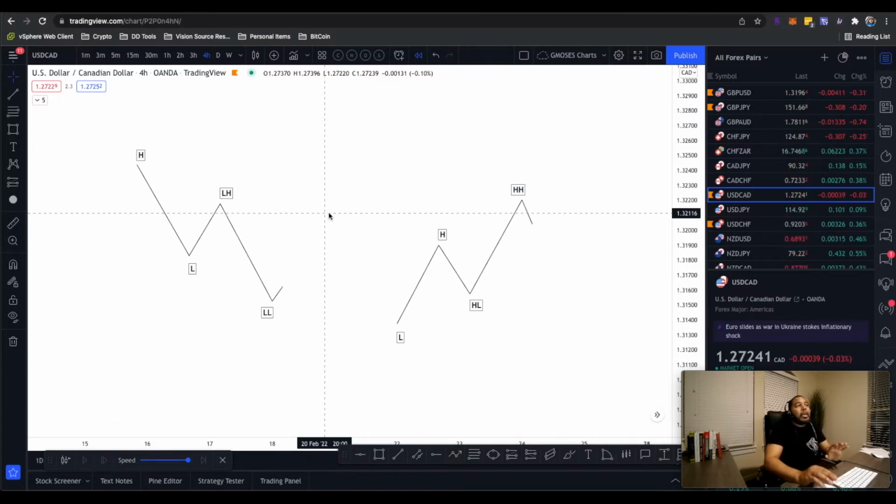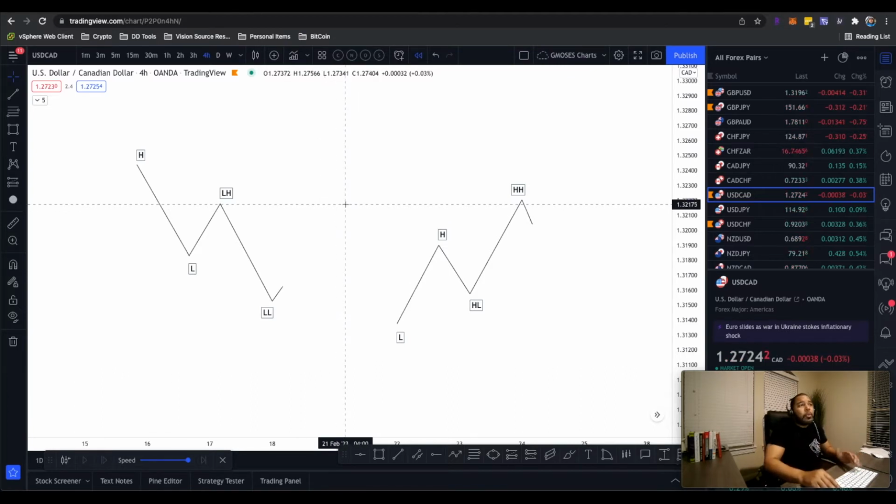Now, I'm going to explain. Some traders utilize Fibonacci in two different ways. They'll utilize the Fibonacci retracement and they'll utilize the Fibonacci extension. To me, I don't understand why they use two different tools, because you can combine them both within one tool. I'll explain that once I put it on the chart.